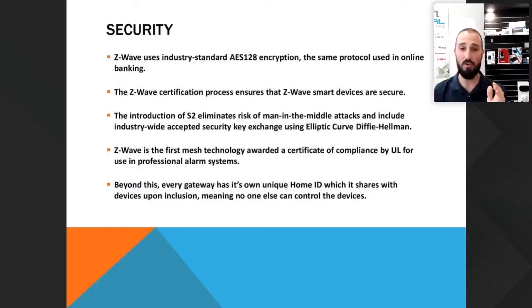They have 128-bit level encryption. If they're newer devices, they might even have S2 level of encryption. And it means that you can have a setup in one home or one apartment in a big building, and the next apartment can have a completely different setup, and neither one of them will interfere with one another. They can't hack into one another's devices either.